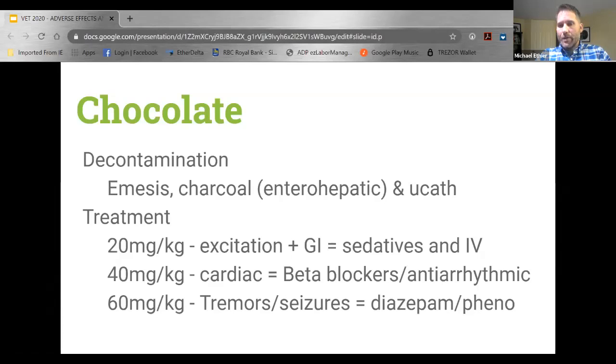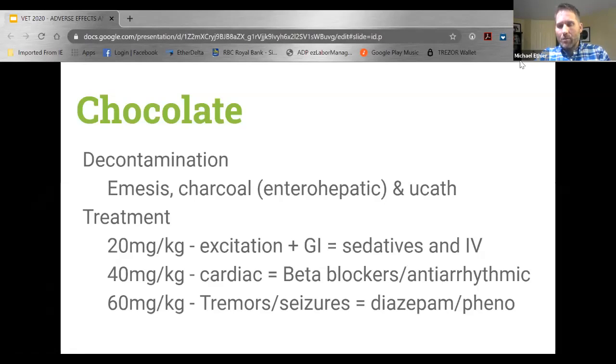Really severely CNS depressed patients who are recumbent or heavily sedated as a result of the medication used to treat them may have indwelling urinary catheters, because theobromine can also be reabsorbed through the bladder wall. So in those animals who aren't able to be walked frequently to keep their bladder empty, indwelling urinary catheters are important.